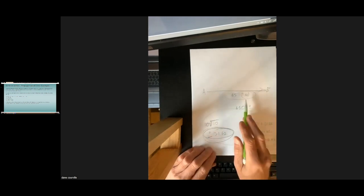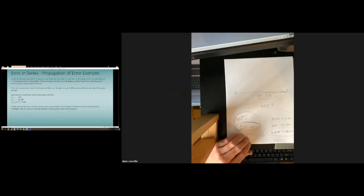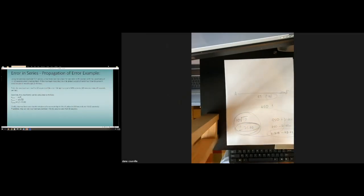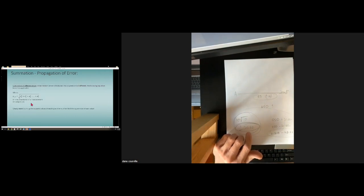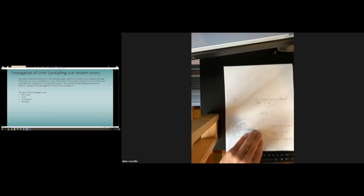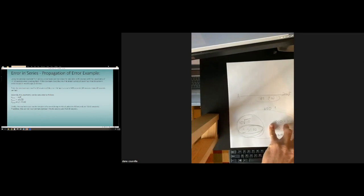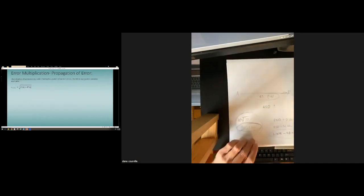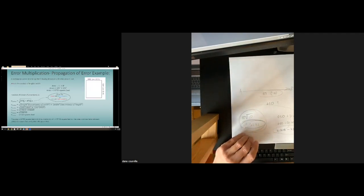I can eliminate random error by performing propagation of error in series, which is this. So we've done summation and we've done error in series. The other two are multiplication and averaging. So let's do the multiplication one. This is the one that I think is going to make the most sense and is applicable actually to what we do. And I have a good example.